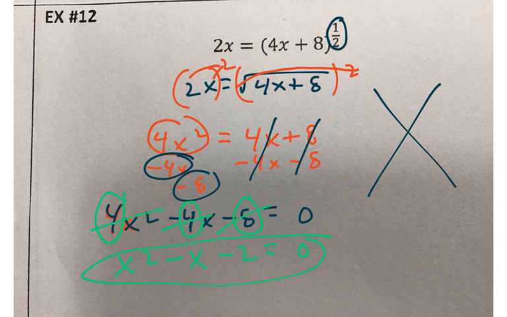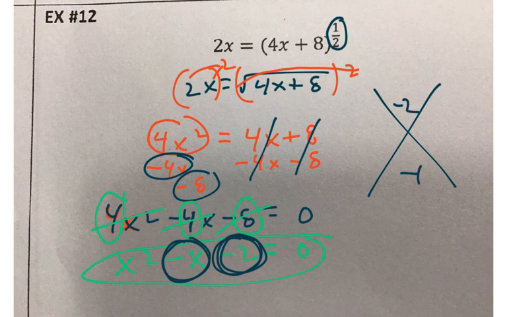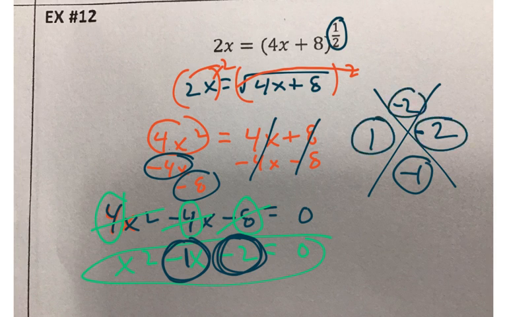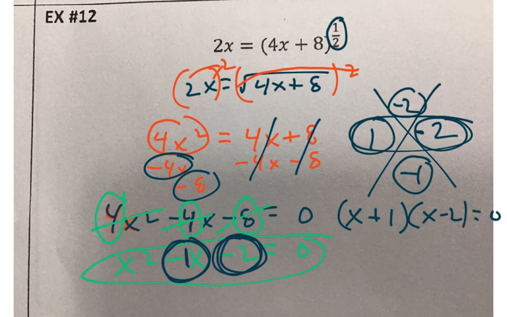So using the x method, guys, I know I need a negative 2 with a negative 1. Again, I need a negative 2 for my product. I need this negative 1 for my sum. 1 times 2 is 2, of course. To get the negative 1, I need to do 1 minus 2. And of course, 1 times negative 2 is negative 2. I have it factored. So this tells me x plus 1, x minus 2 equals 0. Right here, negative 1 would make it 0. Right here, sorry about that, guys, 2 would make it 0.